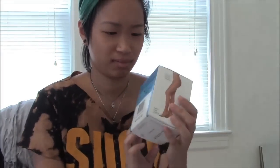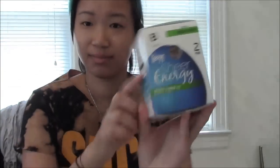I bought these tights from Target, and they're really cheap, so I can experiment on them before I ruin my expensive tights. So these are the old lady sheer legs. I don't know, I just bought a new one. So let's get started.